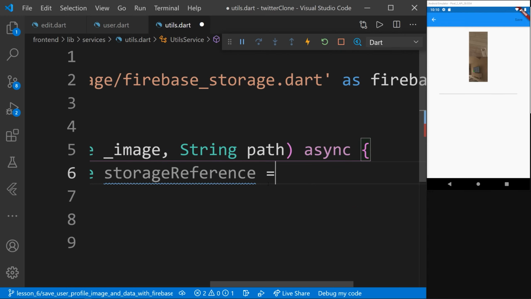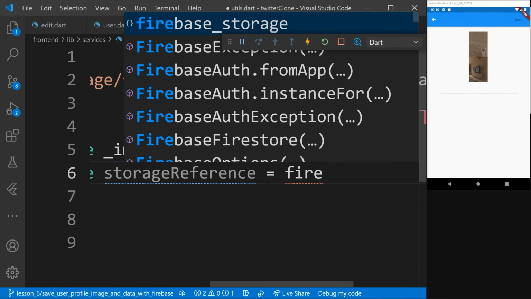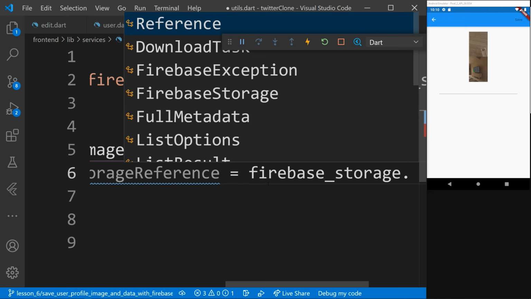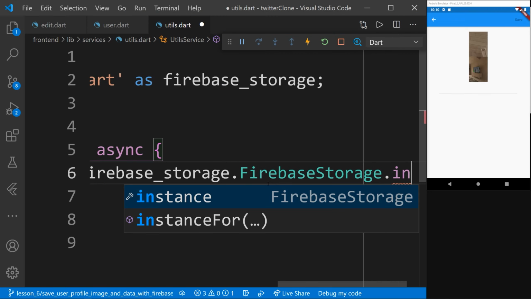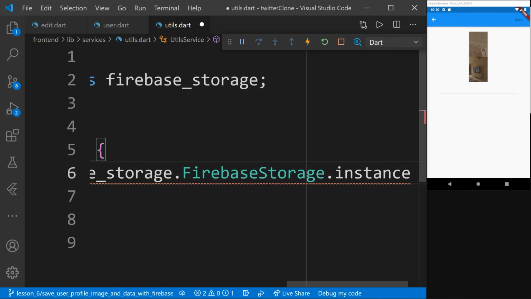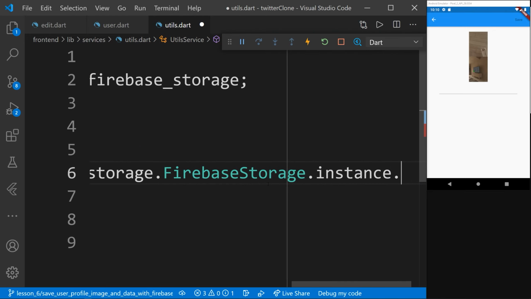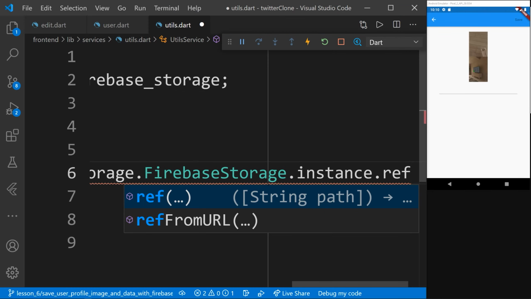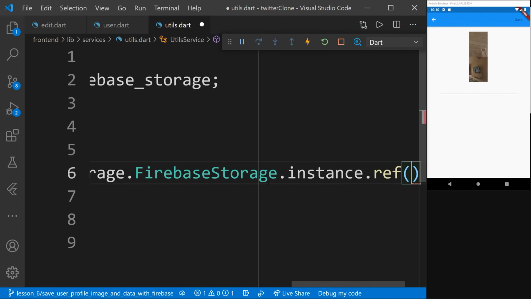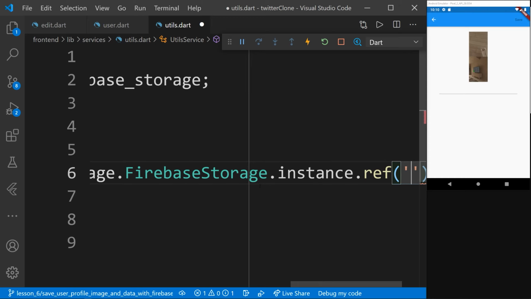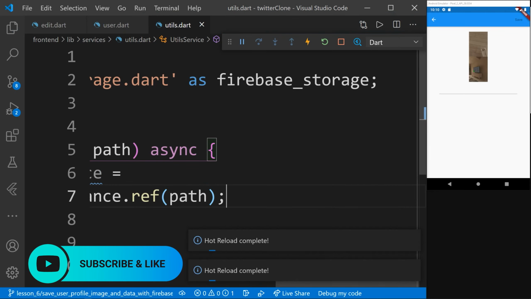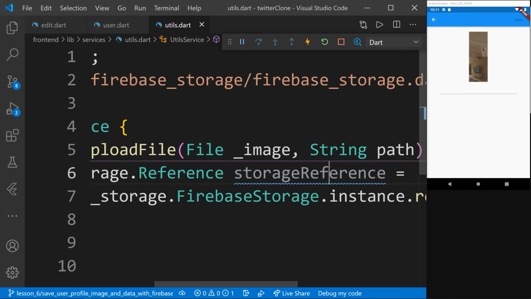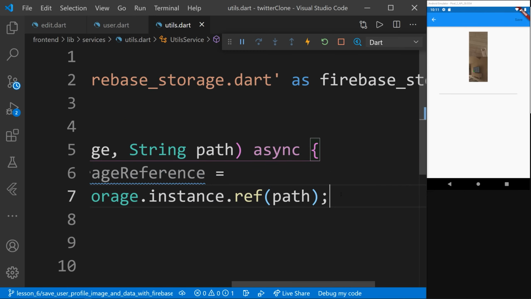So in this case, it will be equal to firebase_storage.FirebaseStorage.instance, and this looks pretty much similar to the database process when we want to save something, but instead of doc or collection, it is ref, because this is literally a URL. So in this case, we'll just pass along path. Okay, save it, and now we have our storage reference.